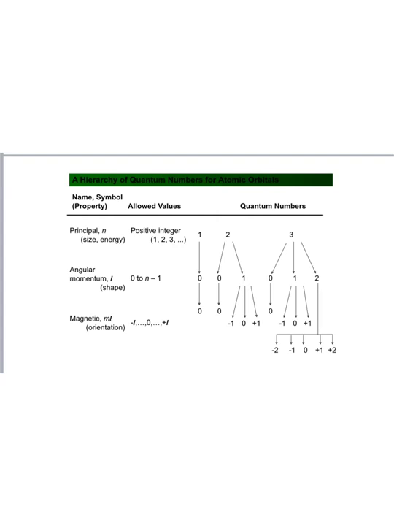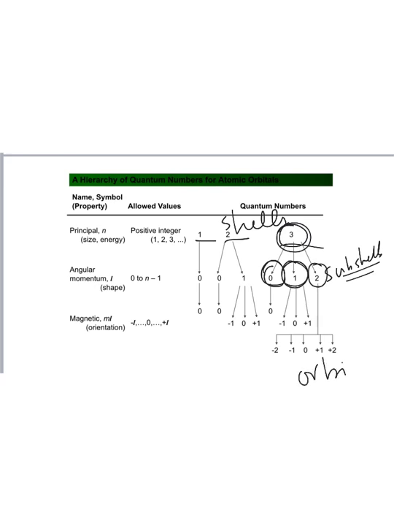This is a summary of what I was saying before. You see how these numbers at the top, the n equals whatever, tell you what shell you're in: the first shell, the second shell, the third shell. Inside each shell are different subshells. So in the n equals 3 shell, you could have a 3s subshell, a 3p subshell, or a 3d subshell. Then the m sub L tells you how many orbitals of each type you have. Notice that there's only one s orbital, regardless of what shell you're in. There are 3 p orbitals, regardless of what shell you're in, and 5 d orbitals, regardless of what shell you're in.